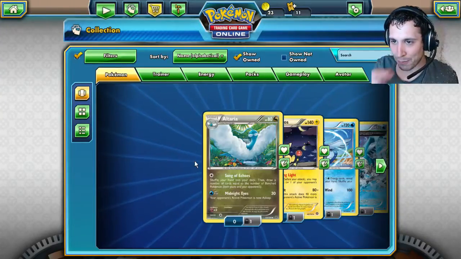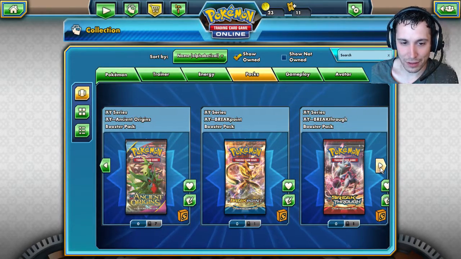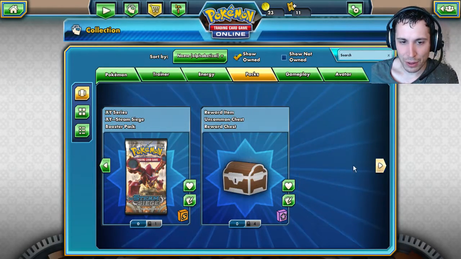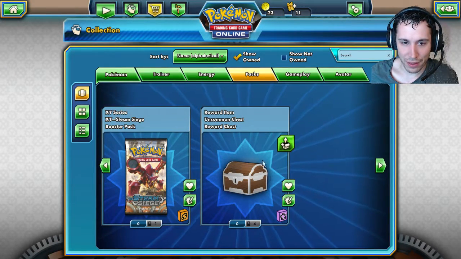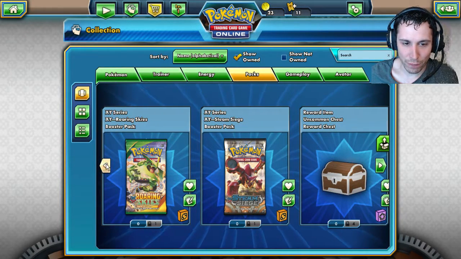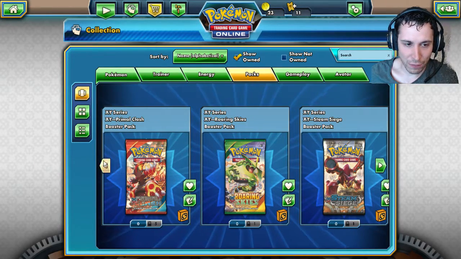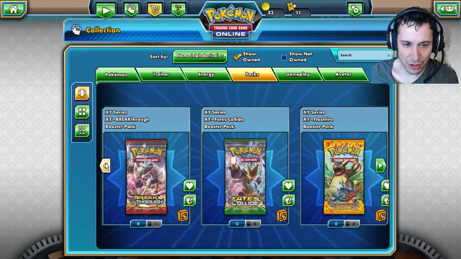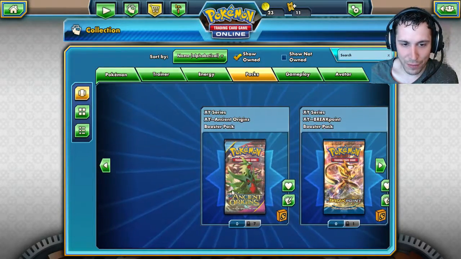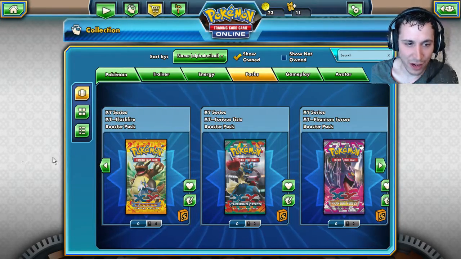Now, I've been playing the game for about 5 days, and I've accumulated what I think is an unreasonable amount of booster packs. I believe I've got 26 in here, plus I've got that there. I bought some booster packs with the points. I think I bought four booster packs, which gave me 4 of the Ancient Origins, which I already had a few of anyway. It also gave me a special card and a coin and stuff. I can't remember what the card was now.